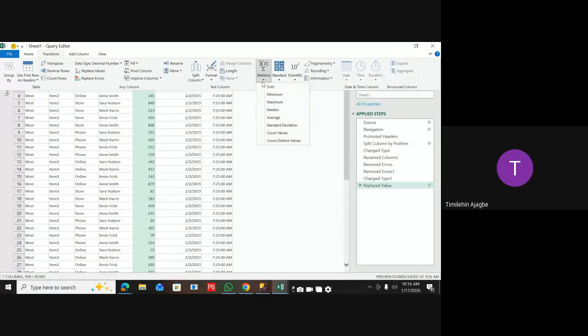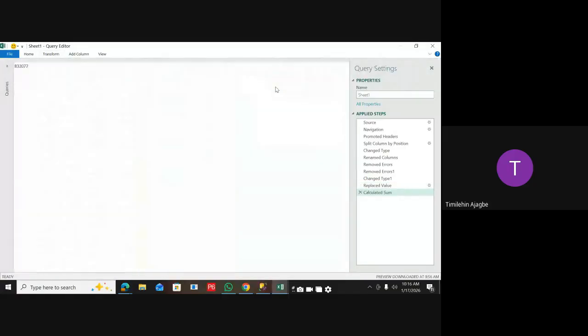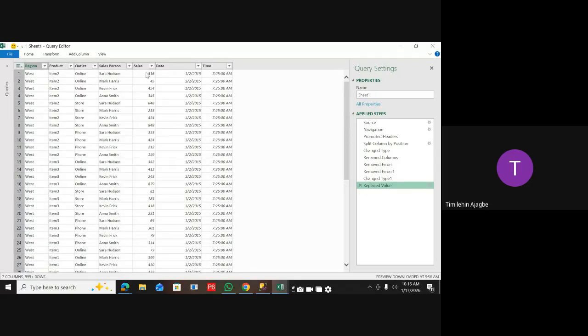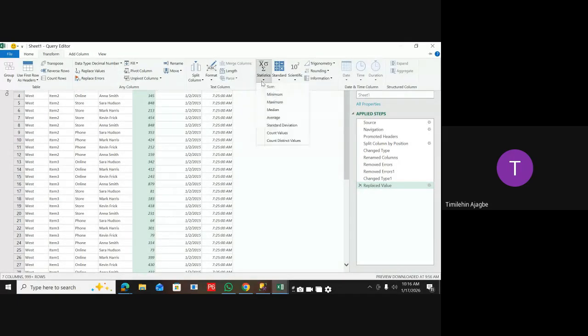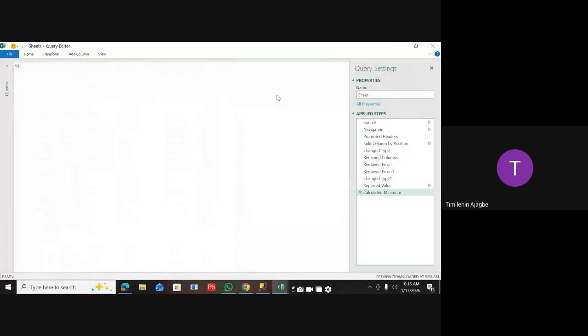If I go to Statistics, let's say I want to know my total sum, the sum of sales, I can click on Sum. So this is the total sum. I can go back. If I click here also, go to Transform, I can go to Minimum if I want to know the minimum sales. I can go back again.